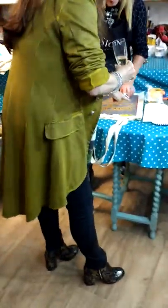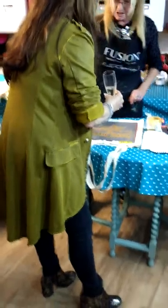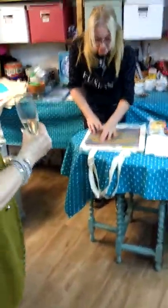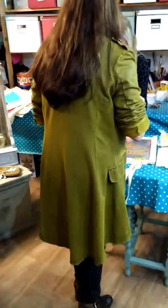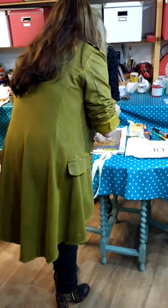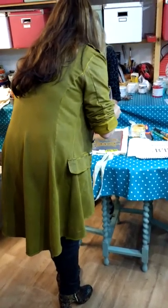Gold, silver, gold. What about the detail? Or these in gold, and then the detail in silver. I think that could work better. Good choice, yeah.